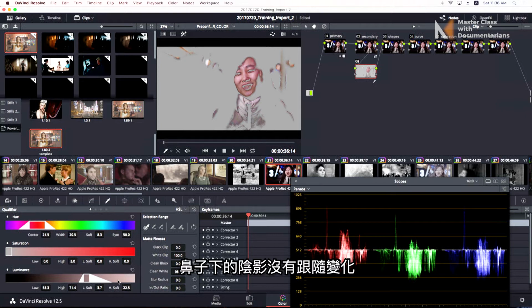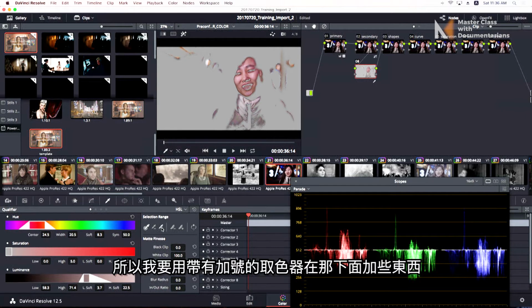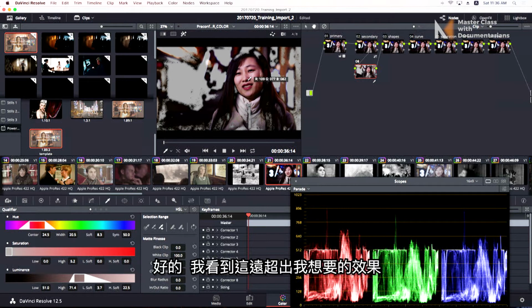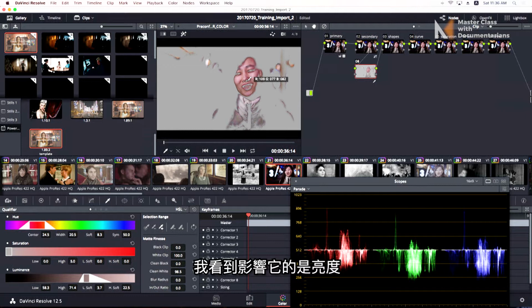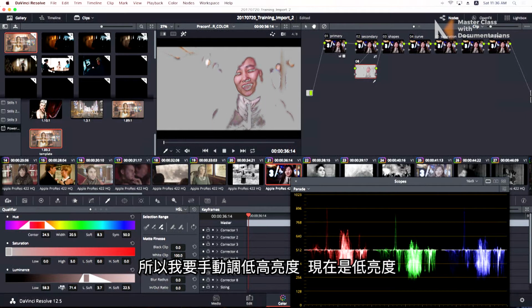The shadow under the nose is not coming in, so I'm going to use the additive eyedropper and put something under there. Okay, that did far more than I wanted to do. So I'm undoing that. And I see what affected it was luminance. I'm going to manually move high luminance down, or low luminance down.